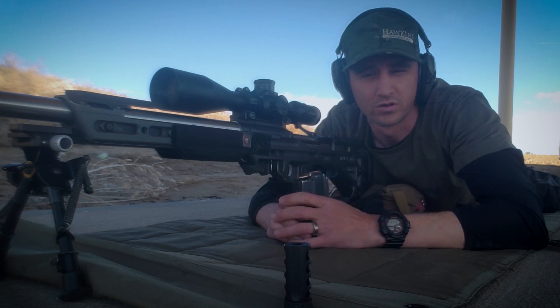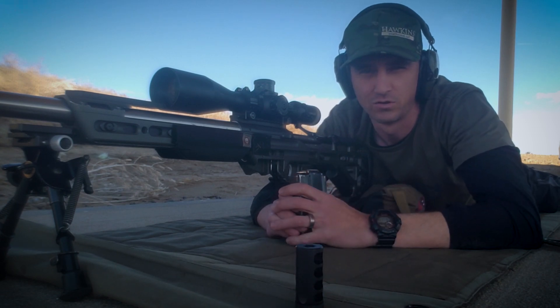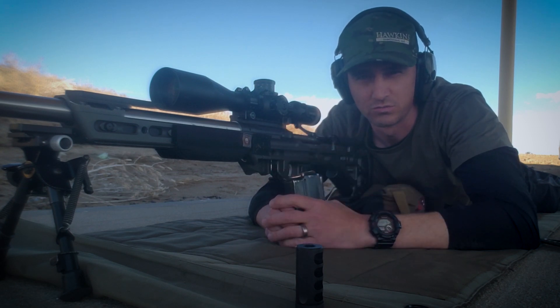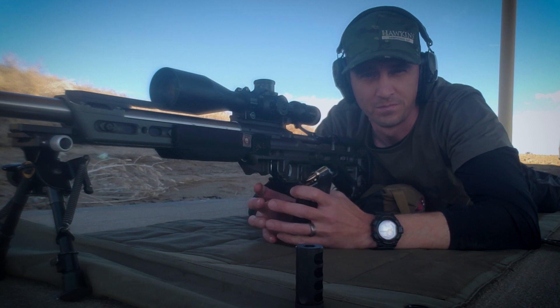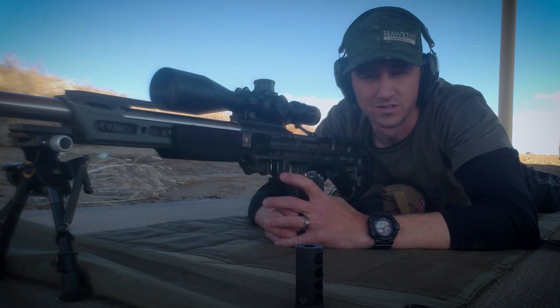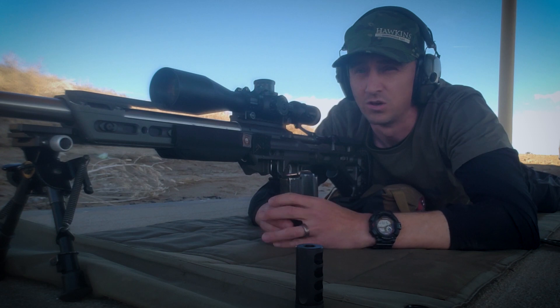I just wanted to show how the brake will work when you're tightening it on and off. I have already set the locking collar on it, so all I need to do is torque it on and shoot it. I'm going to shoot three shots with my can on here, confirm my zero, and then shoot some shots with the Tank ST on. Then I'll take it off and put it back on and show you how consistent the point of impact is. Let's get started.